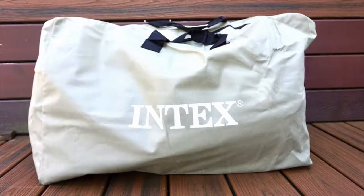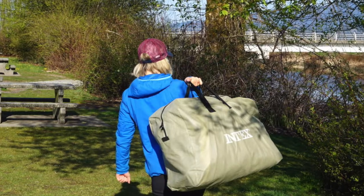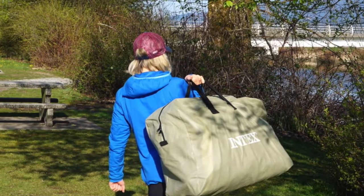It packs up into a very small package and comes with a carry bag that fits the kayak and all accessories. The carry bag, unfortunately, is a bit flimsy. You might end up wanting to store it in a more durable bag down the road.